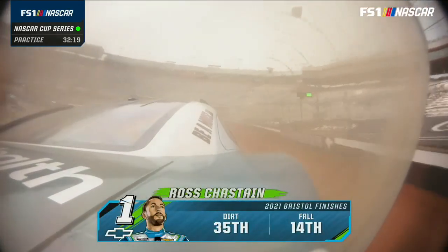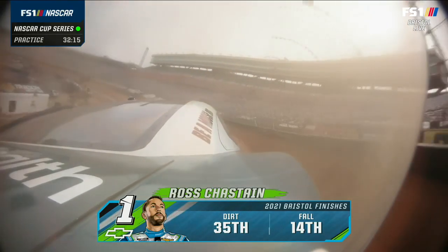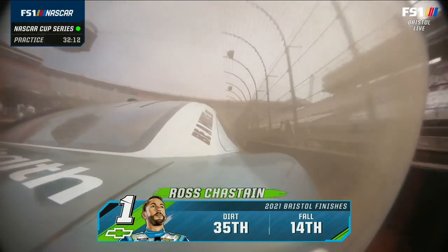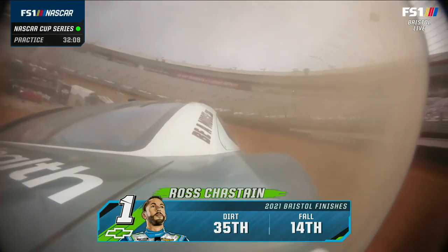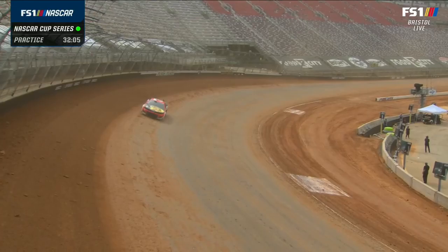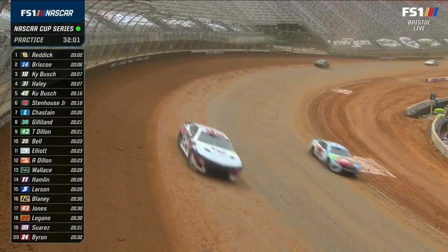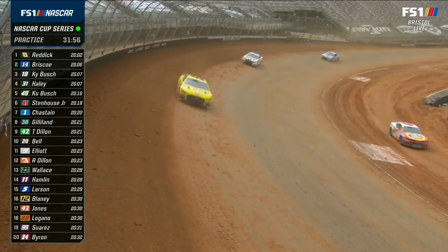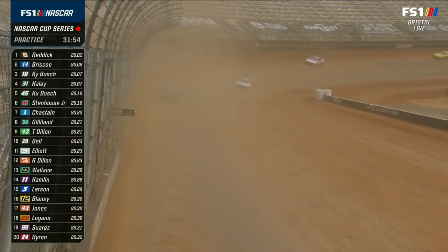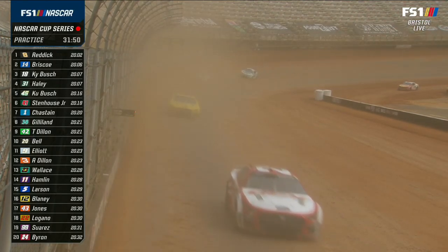I love this camera view right here — this groove just keeps getting higher and higher, particularly in turns one and two, and off of two it is getting pretty high up close to the wall. They now have a third lane worked in up top in turn number two. Somebody's going to jump that cushion and there's no insurance program — you get higher than that and you're in the fluff, and it's all over. And Denny Hamlin was that someone.